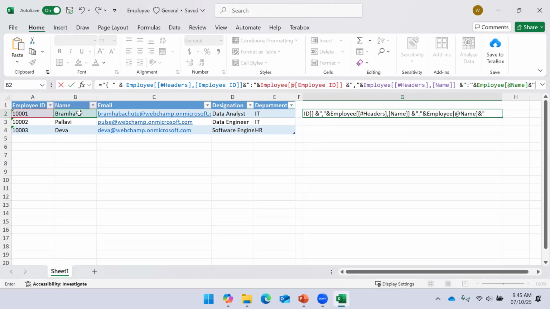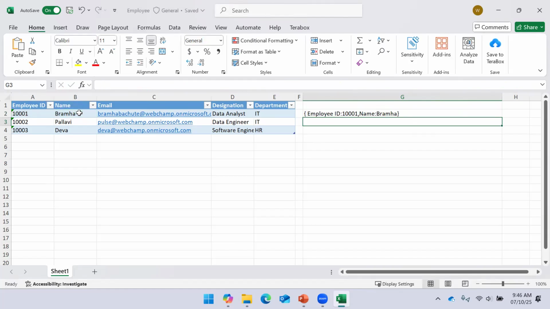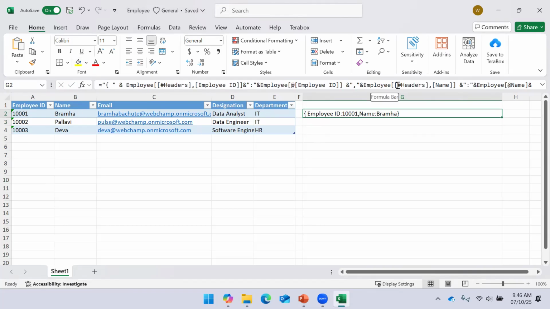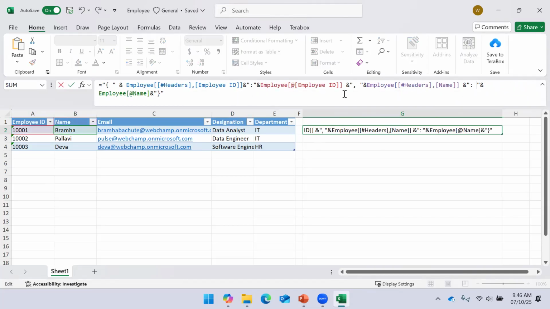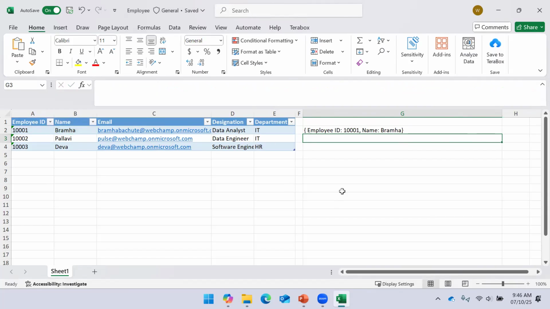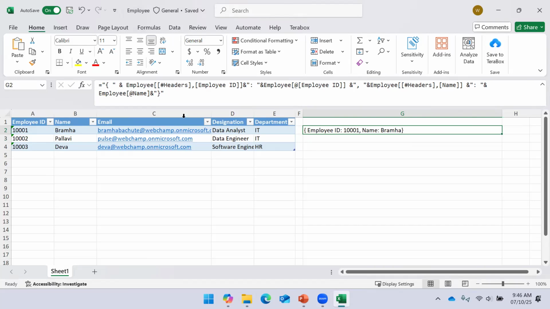Again ampersand. What I will do is stop creating the object here only, meaning I'll use two column values for demonstration purposes. So let me add some space here. And again, I would like to add a space here also, here also. Okay. So now you can see this is how the object structure looks.